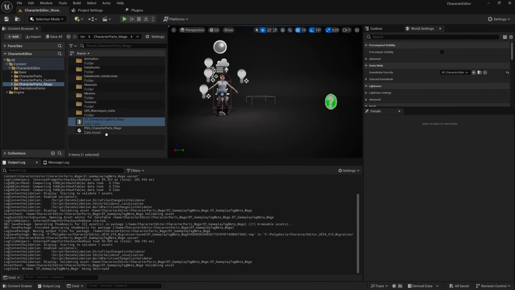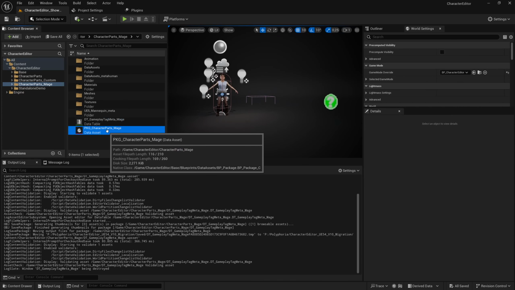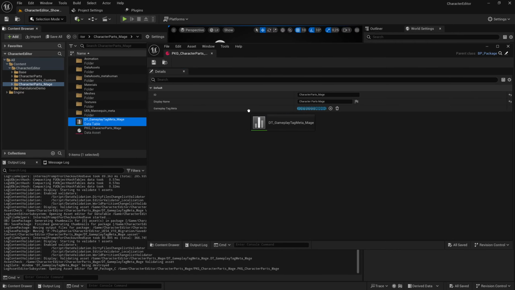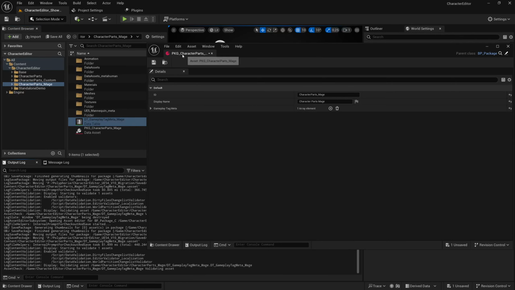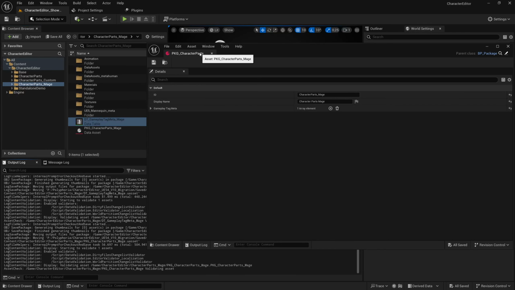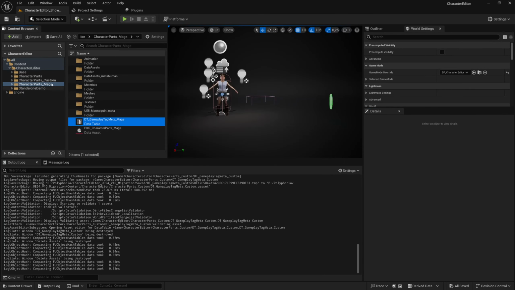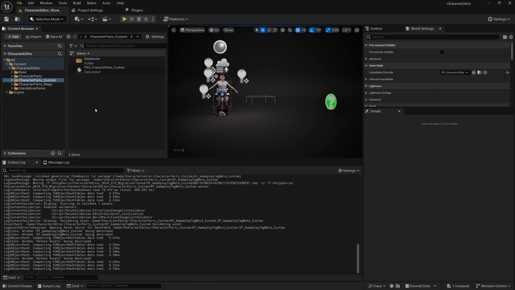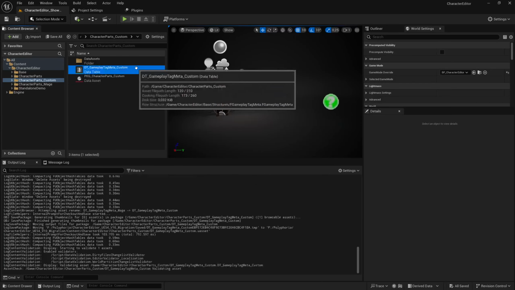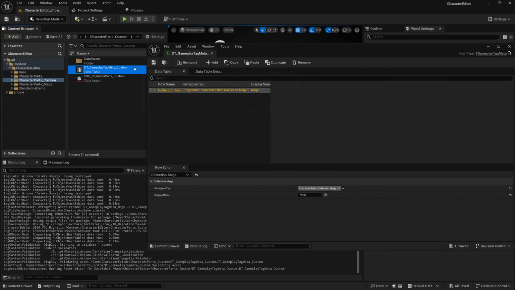Then we can close this asset, open the package file, and assign this data table here to the gameplay tag meta. And save this asset as well. Then we can copy this asset to the next character parts folder, rename it matching to the character parts name.